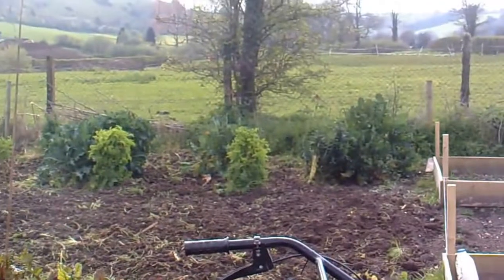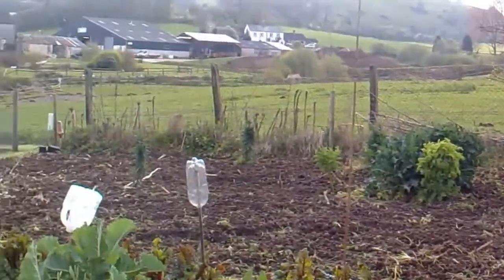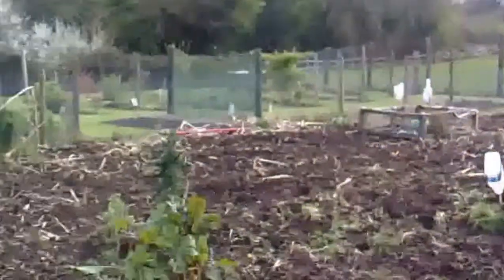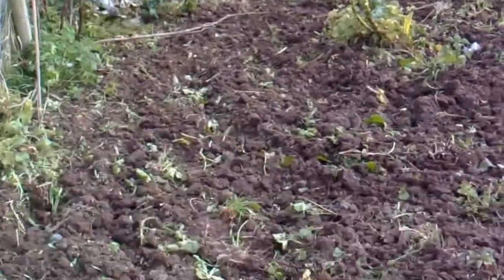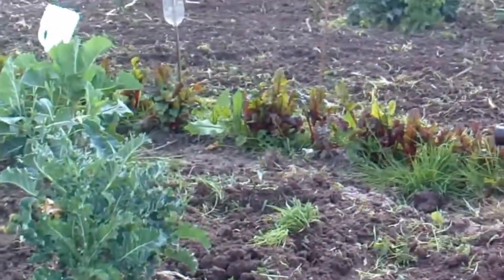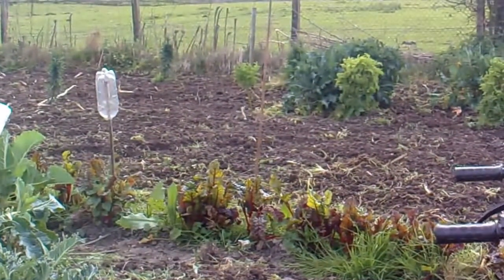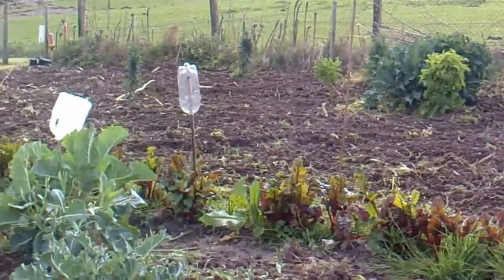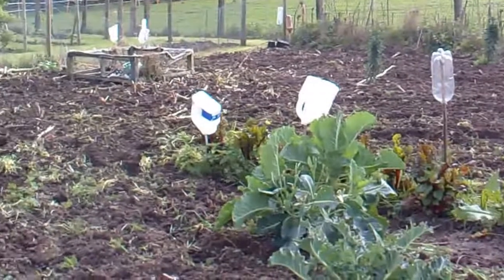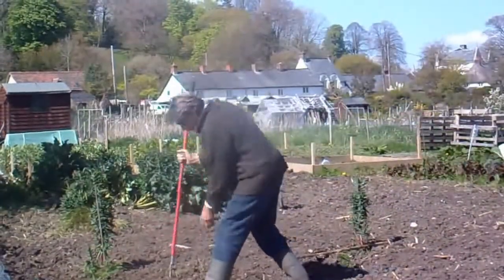So there's some purple sprouting and kale that I've just left. And this is a plot where I had my sweet corn last year. Half a plot. So, what is it? 128 square metres. 130 square metres, sort of thing. So, that's not too bad. Go on to the next one now.